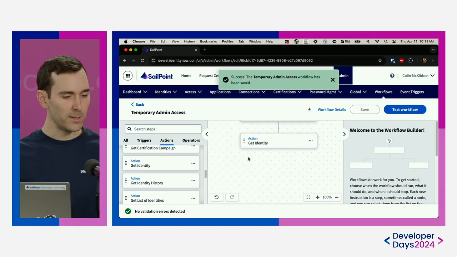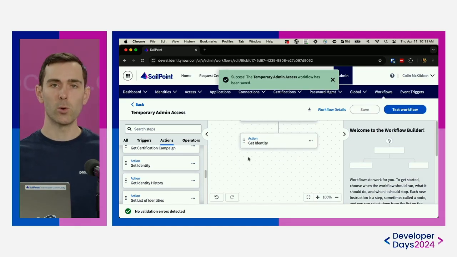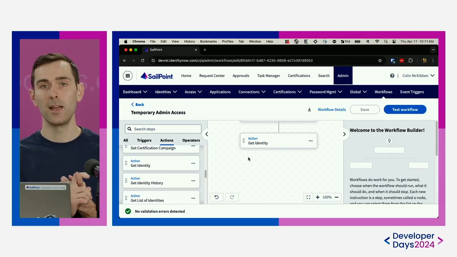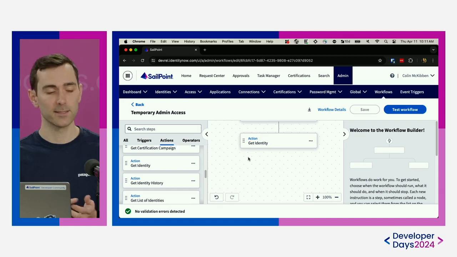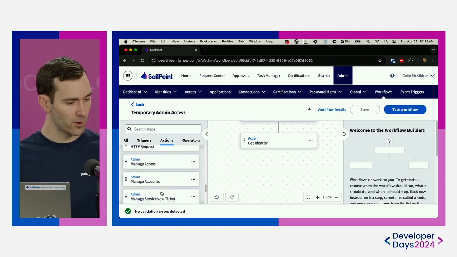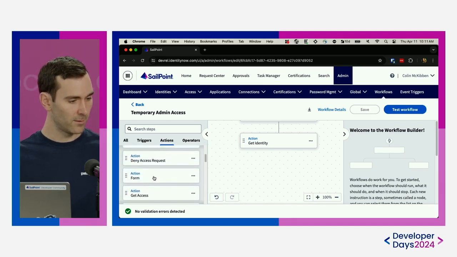Next up, we want to send a form to the requester to ask for those additional details, such as why they need the access and when they no longer need that access. There's an action for that. There is a form action right here.